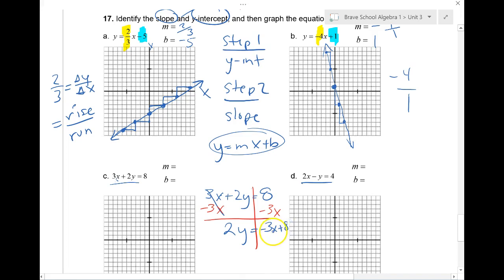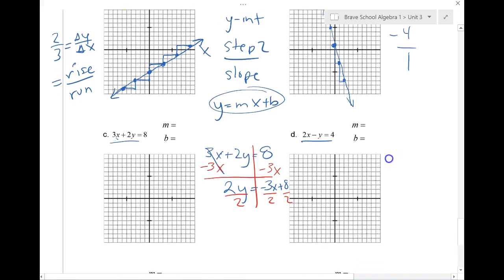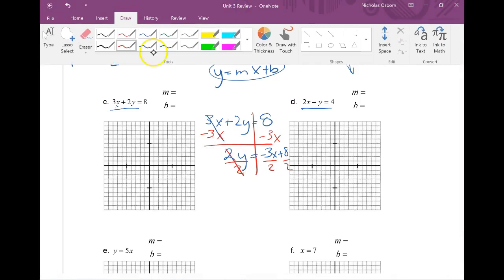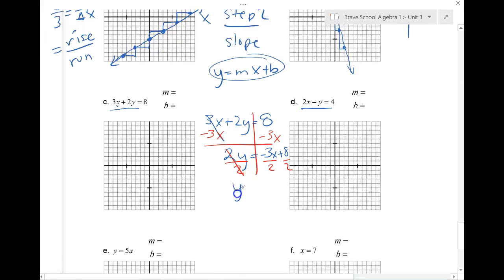And I always write the x first. Just like in this equation up here and here, we always do the x first. Okay, now the last step is this 2. Because remember, y equals mx plus b, there's no number next to y. So we need to get rid of this 2. And here, we're going to divide. And we divide 2 to get rid of it. And when we divide 2, we divide it everywhere. Divide on every term or every number. Okay, so these 2's cancel out. And we just have y now.